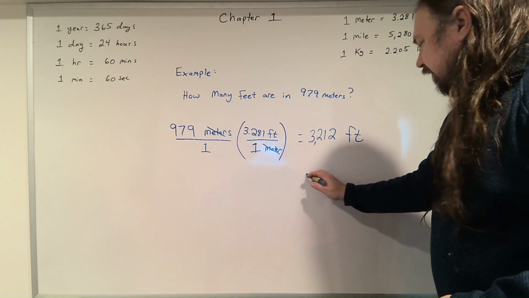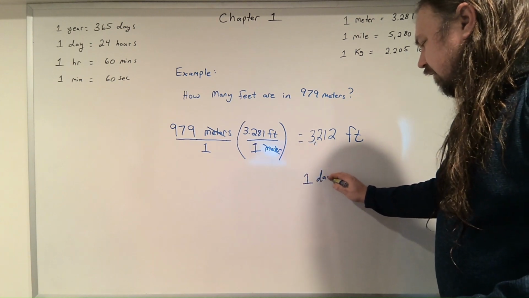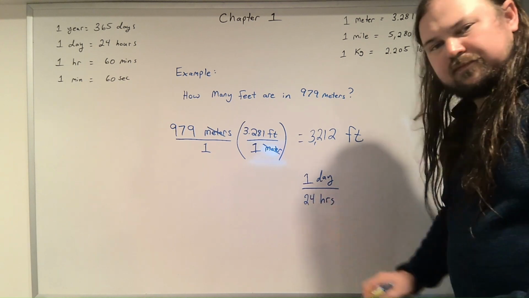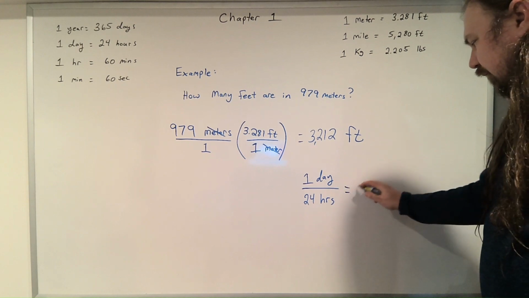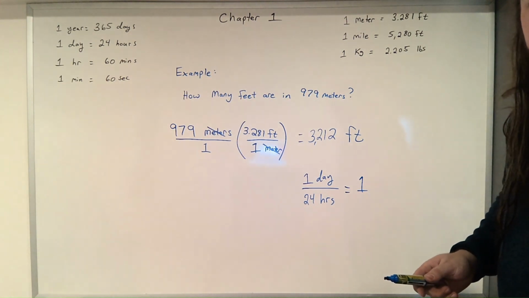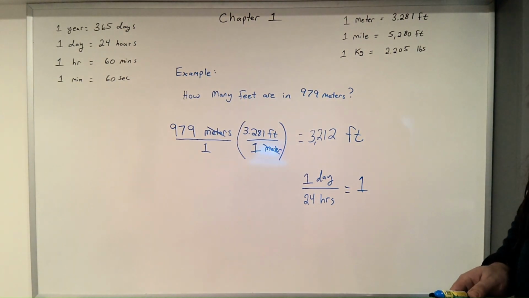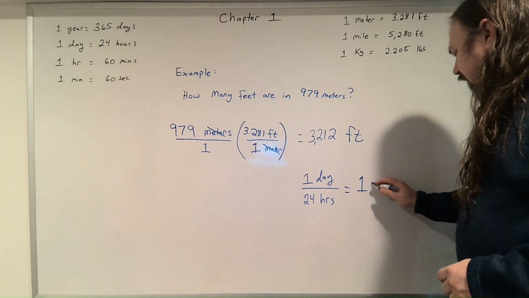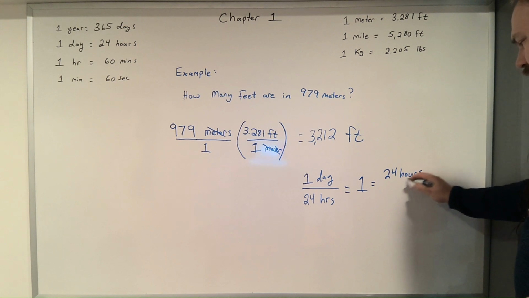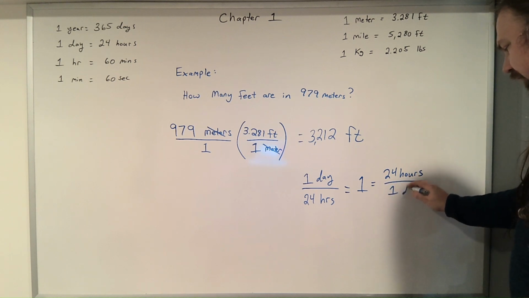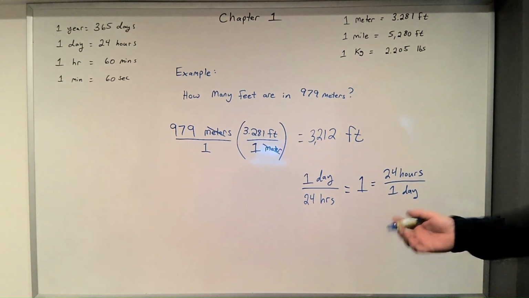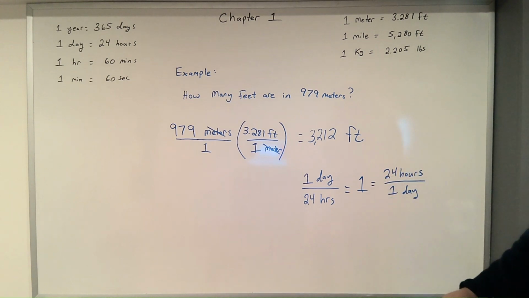If you're wondering how we quite get this, I can take any of these conversion factors. For instance, let's just take 1 day is the same as 24 hours. This is equal then to 1 because all I've done is just divide 24 hours to the other side. Divide both sides by 24 hours and we get a 1. I can also flip this around and say that 24 hours is equal to 1 day. It's the same thing. 24 hours is 1 day. 1 day is 24 hours.